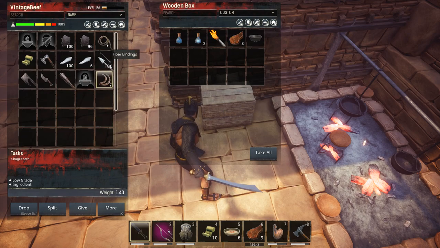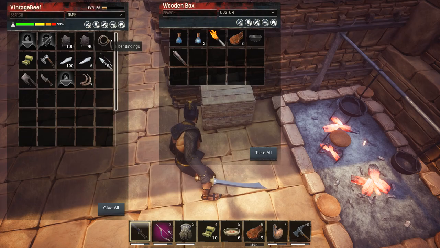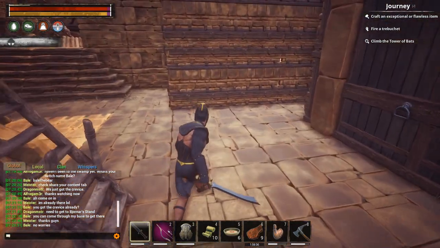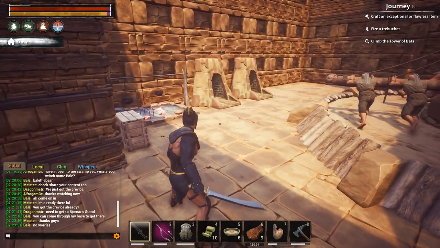I want to take this stuff. Well, I guess we don't really... Actually, no, we don't need this. Fantastic. We're good. We're golden. Whew. Okay. So, now I just got to make my way back.